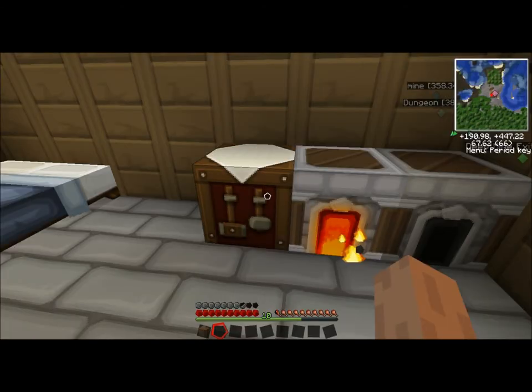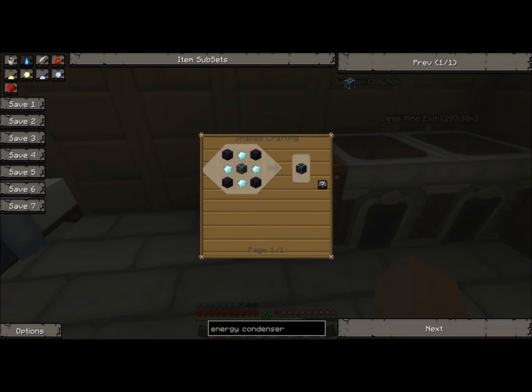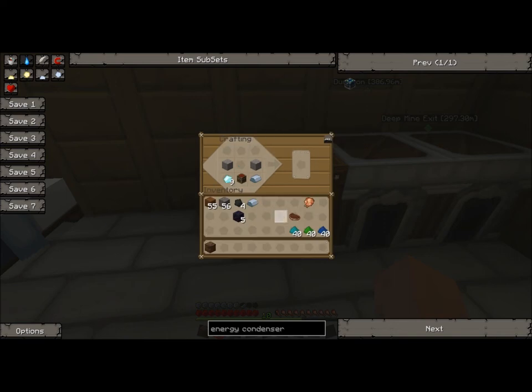Okay, so now we have our dust. We have everything ready to go. So we put this right here. I believe it's 2 iron, 2 stone. What is it? A diamond and green, teal, blue. Oh my gosh. Green, teal, whoops, blue. Okay, so we have our alchemical chest, and then we just put this obsidian around it, fill it up with the diamonds, and bam, we have our energy condenser.